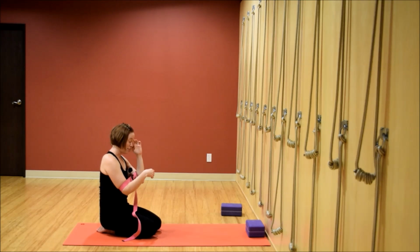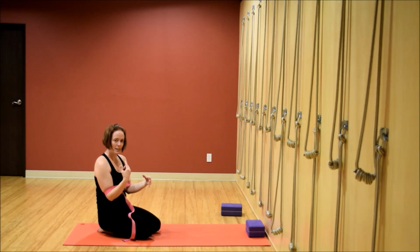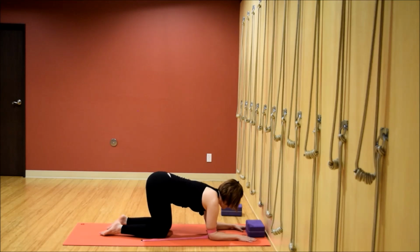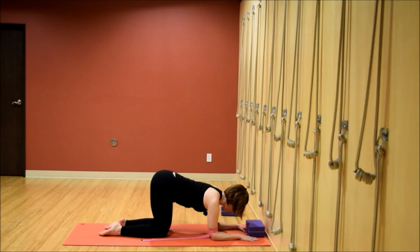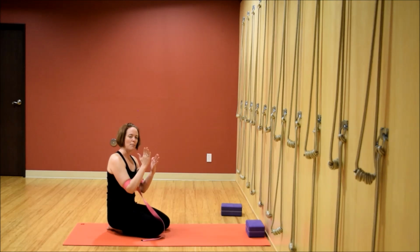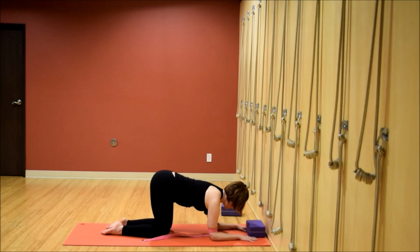The other thing that I find is important in this pose in particular is the gaze. So there are two different positions that I think people like. The first one is your gaze will be between the forearms. I guess you could look a little bit forward, but I think between the forearms is good. For me, I find that my low back arches too much. I can't find the right balance.